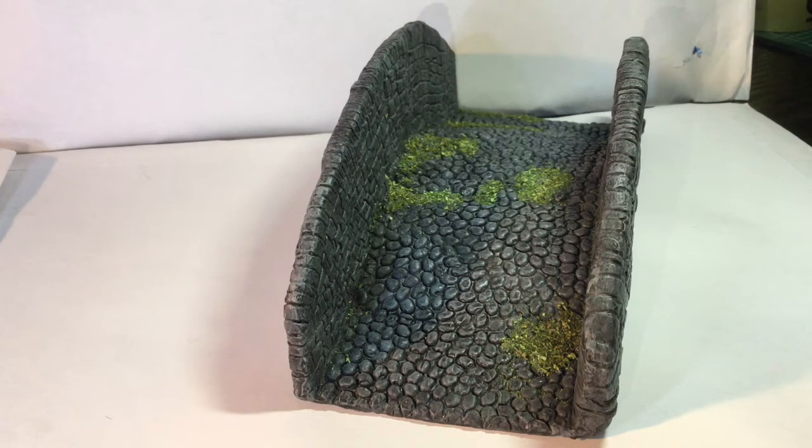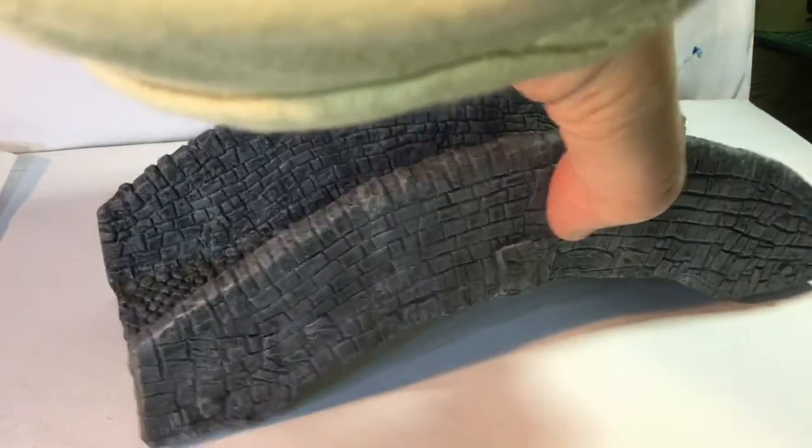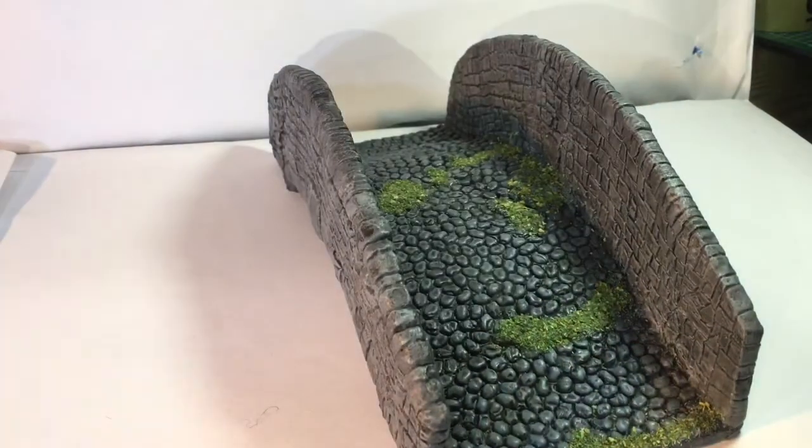I think that was probably meant for grass, so I put some flock down there so it covers it over. But if I hadn't done that, you'd have had some really rough looking areas, which would have looked a bit strange. But it's easy enough fixed. I think if you've got a bridge that's not been particularly well maintained, there'd probably be some grassy patches on it. I know you get that with my patio in the garden, certainly, so I don't see why you wouldn't get it on a bridge like that.